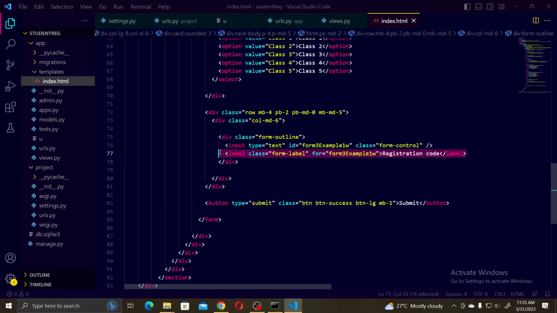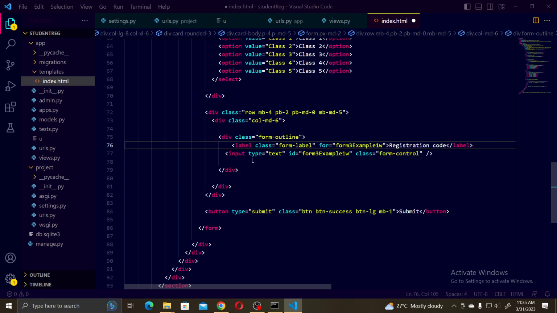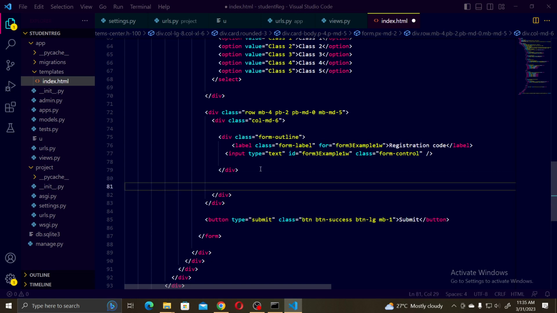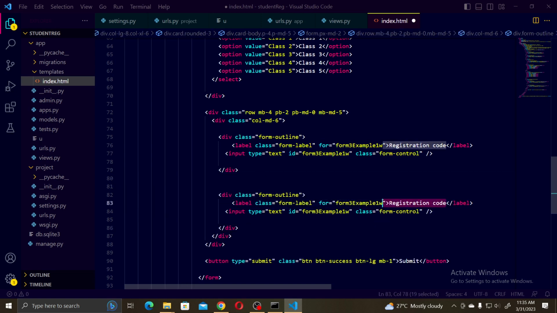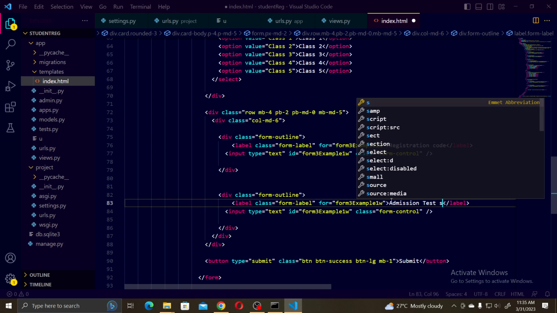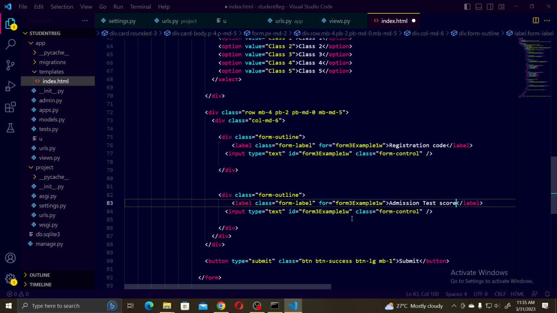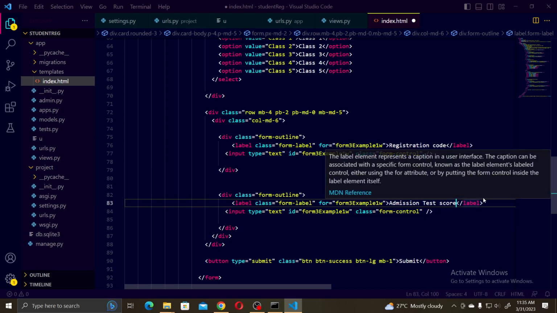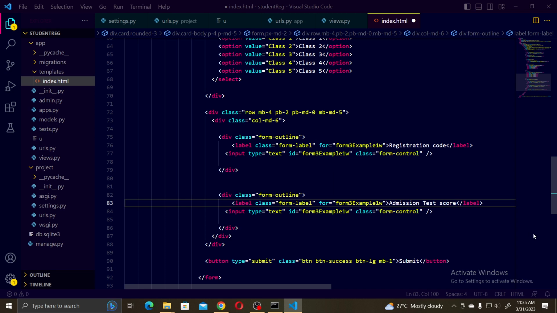I just copy it and paste it here, and now just copy this and paste it here, and this is the admission test score. By using admission test score you can show the shortlisted candidates, so that's why.